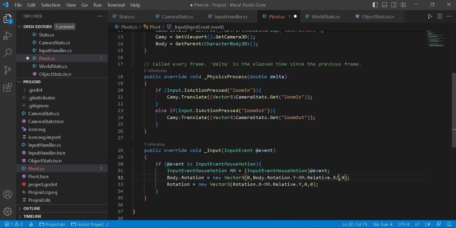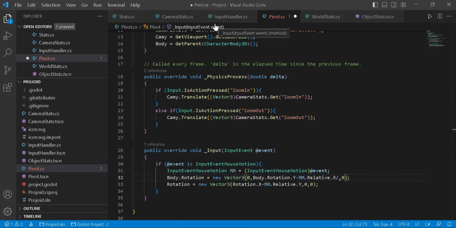But in Godot's rotation system, we measure in radians, which means half a turn is 1 and the other half is 2. So what do we do right now? Seems complex, right? It's not really that hard. All we have to do is divide this by something to make the amount of turns per second smaller.